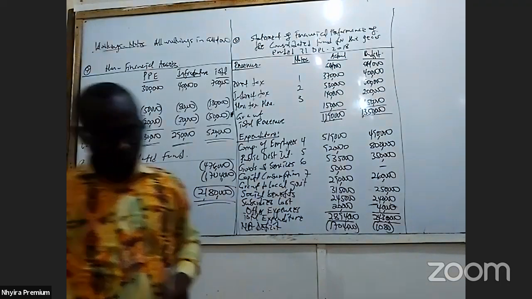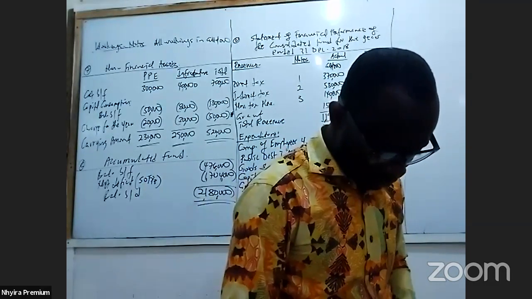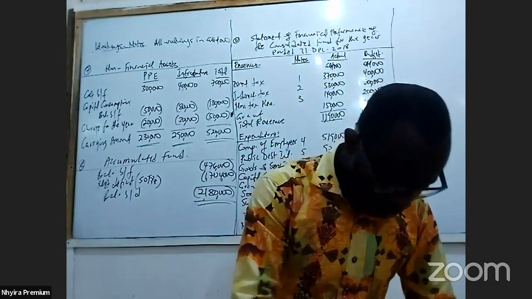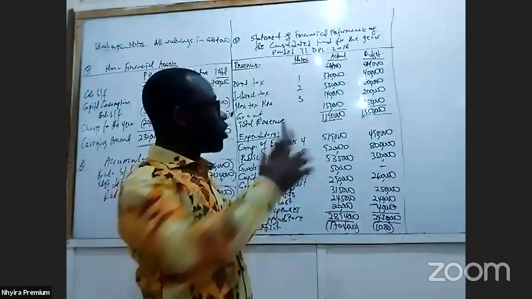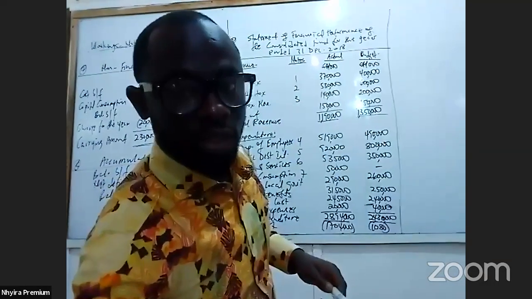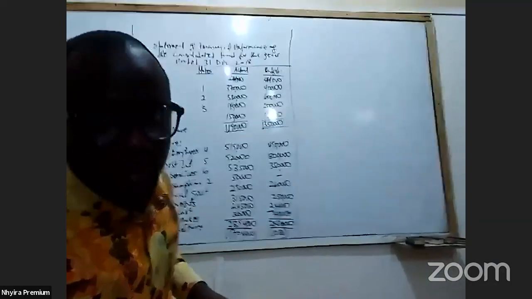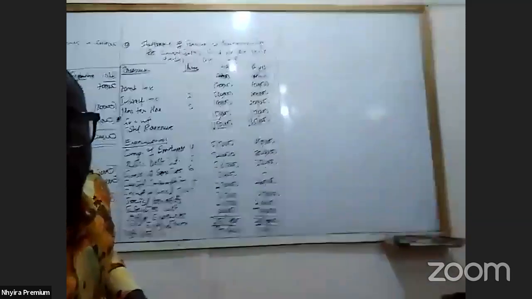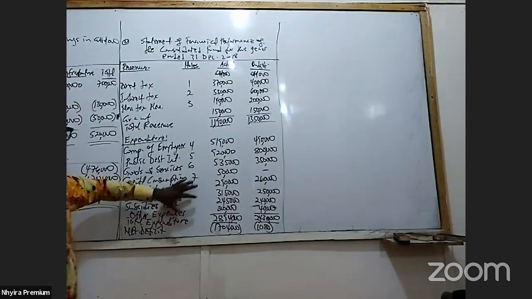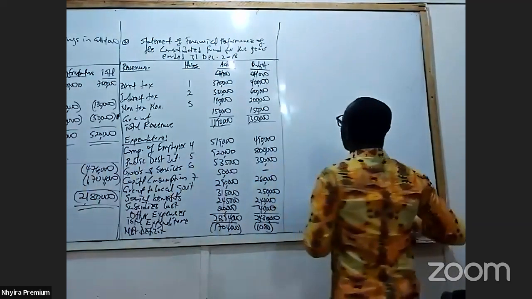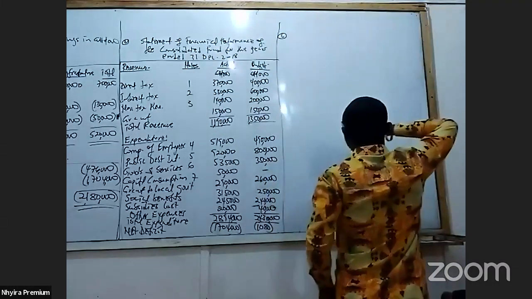Any questions? You put it in the chat box for me, okay? Any questions? Okay, so let me turn my camera a little bit to that end so that you still have your income statement here, and I'm going to go here. So let's go to the statement of financial position. That is the B aspect of the question.